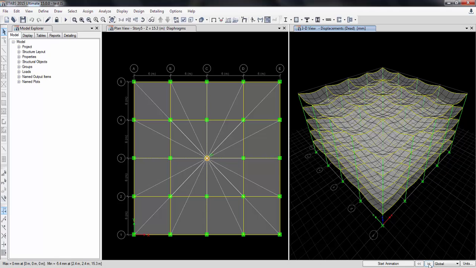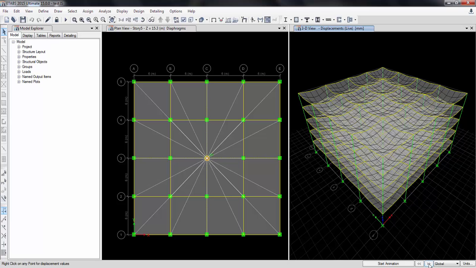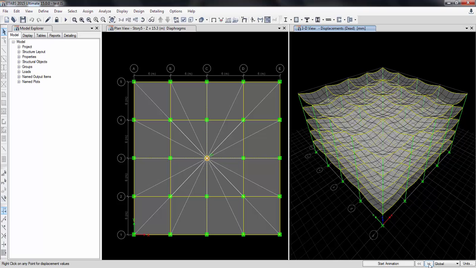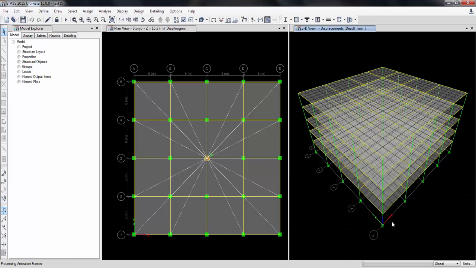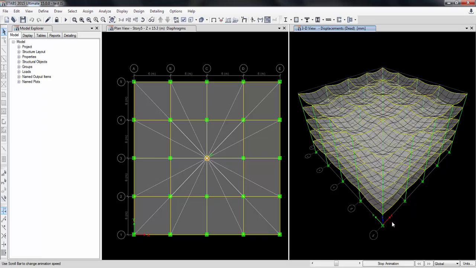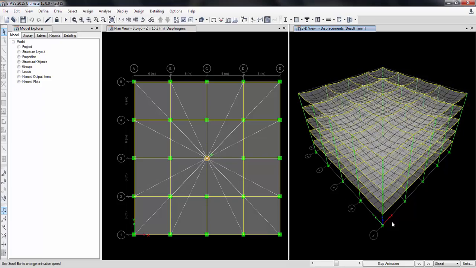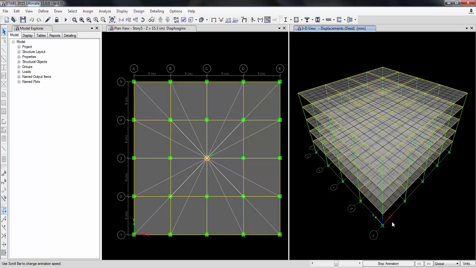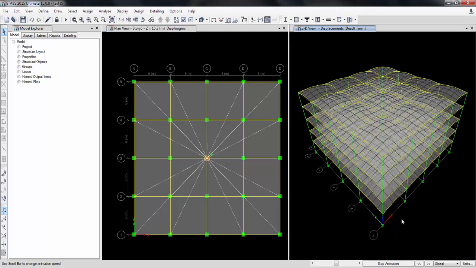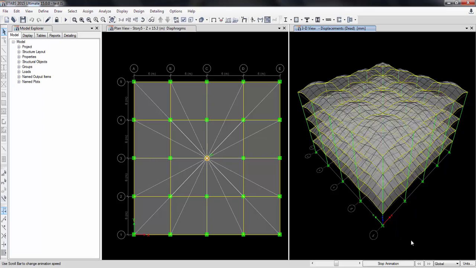So you can see this is a dead load case, this is a live load case, and you can start animation. There is no earthquake load in this. You can see the movement is only in the upward and downward direction.